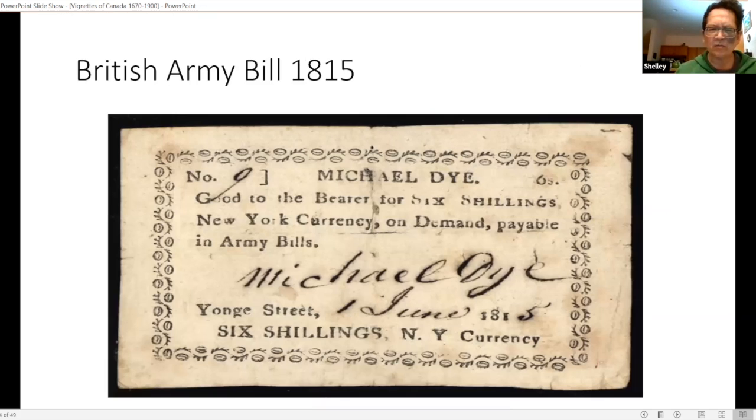Now, Canada has a very complicated and complex relationship with the US. We went to war with the US in 1812, and it was largely over a blockade that the British had put in place over American ports because they were battling the French in Europe at that time. But after the War of 1812, in Canada, British banknotes were being used, and they were American script. This is from 1815, and it's in pounds or shillings.